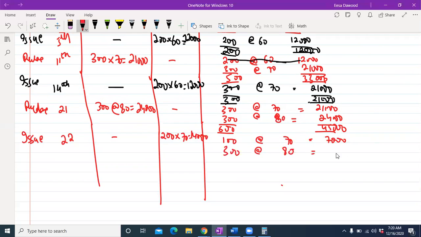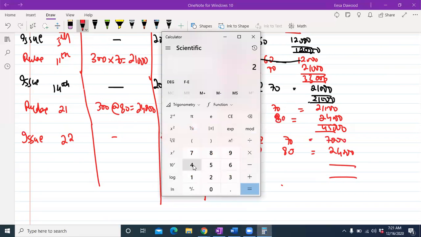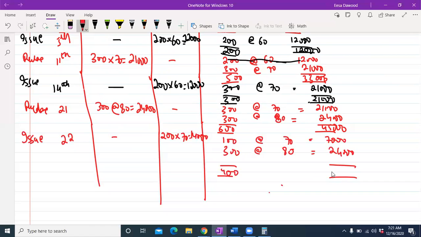So when the prices are rising, in case of FIFO method, the cost of issues is low, which means the profit would be up. In case of rising prices, inflation, if we use LIFO, the cost would be up, the profit would be down. Got it? So when we close this day, what do we have in the inventory? 400 units worth 31,000, right?